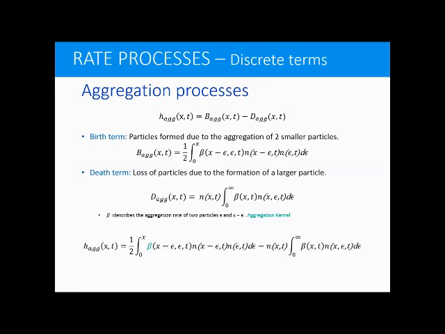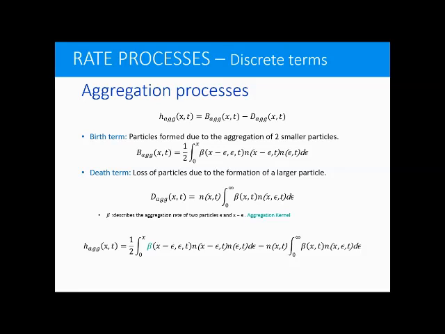And in essence, under the integral, we look at all the possible combinations that can result in a particle of size x. And when I say size, I mean volume in this case. So we actually go from size 0, which is theoretical, to x, and look at all the combinations that can result in it, and at which rate they are being formed. That's basically it.